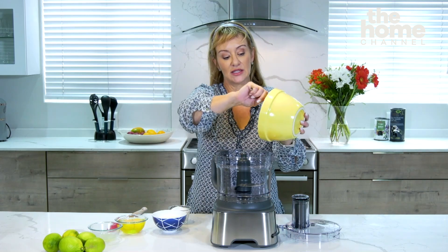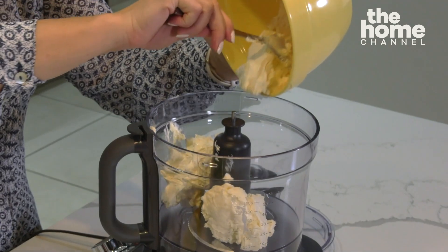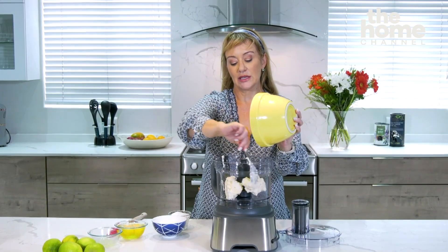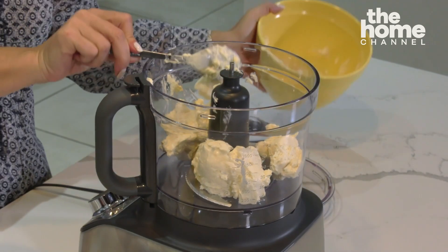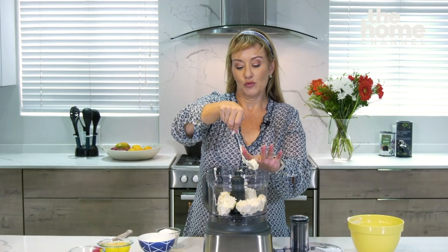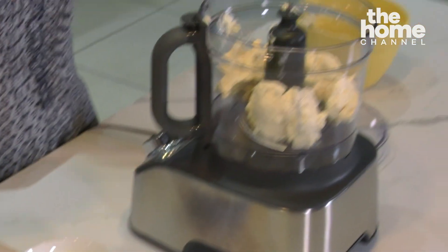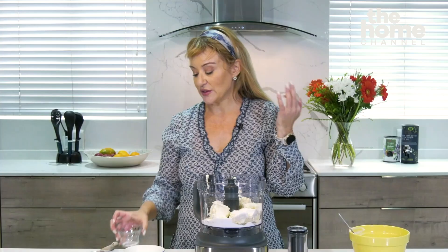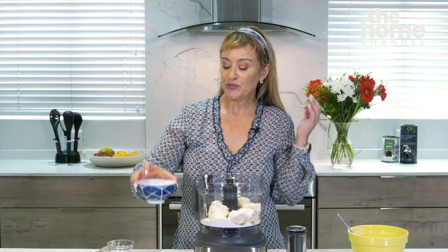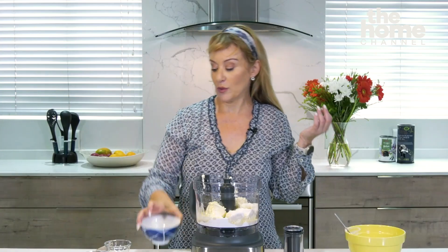What I've got here is half a kilo — 500 grams — of full fat cream cheese. You can of course use low fat or fat free, but it won't give you that nice texture and consistency. As this is a keto cheesecake we're going to go crazy with the high fat dairy. To the cheese I'm going to add half a cup of xylitol — you could use erythritol, you could use stevia, anything that appeals to you — 250 ml of cream, and four whole eggs.